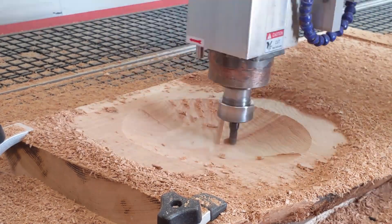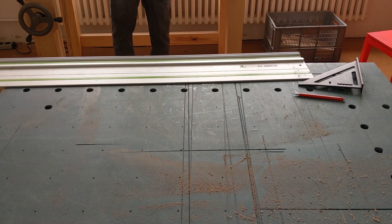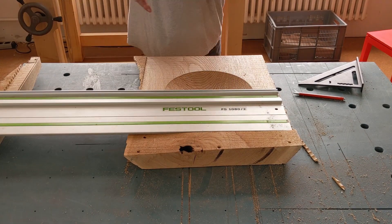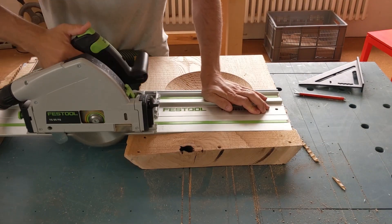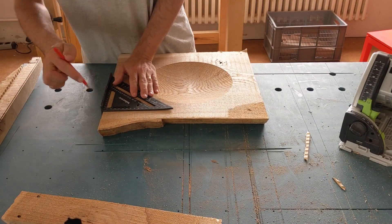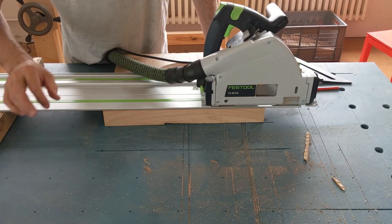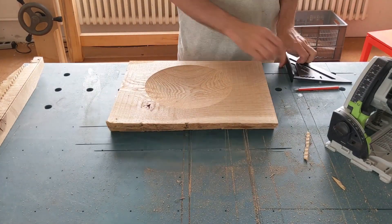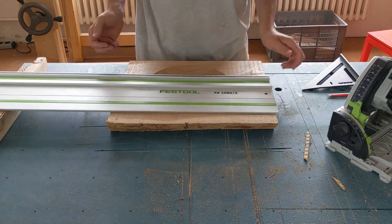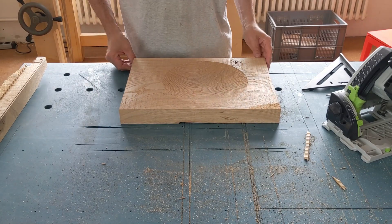This bowl was made on the CNC router in a very simple way — I didn't have to have a 3D model of the bowl. In order to tell the router how to cut the bowl, I created an array of lines which are spun around the center point of the bowl, and then I programmed the CNC router to cut along the lines in a fluting path, sloping from the beginning all the way down to the middle, and then right back up to the end of the line each time in a curved path. And that determined the shape of the bowl — without any 3D form, it's possible to router a bowl like this.